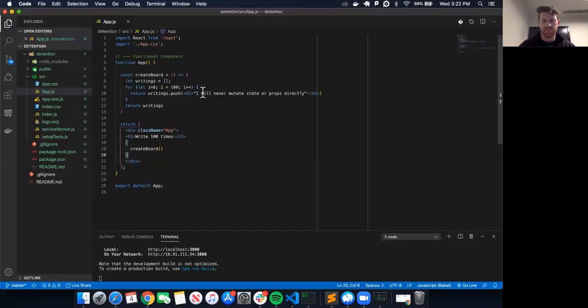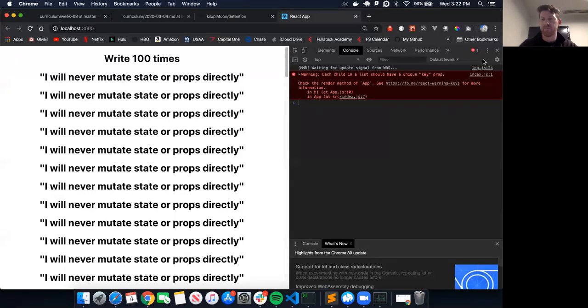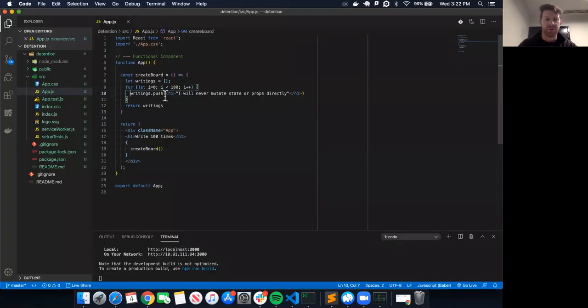I just do this. There we go, sorry. We didn't want to return it inside the loop because it only returns it once. So that makes sense. I didn't mean to return it right here. I meant to just keep pushing and then return the writings array.